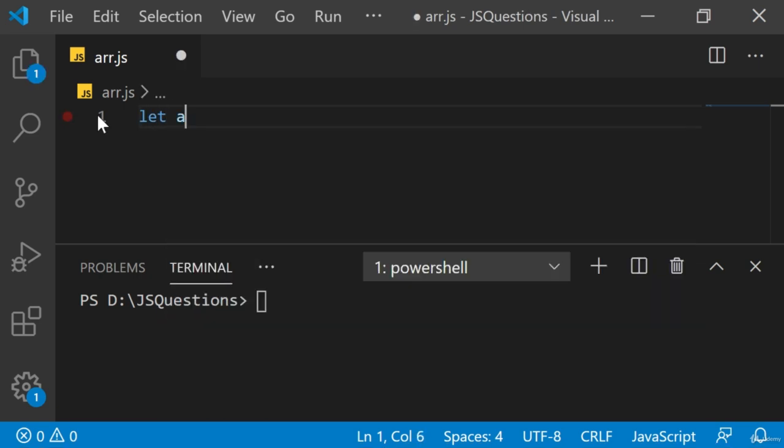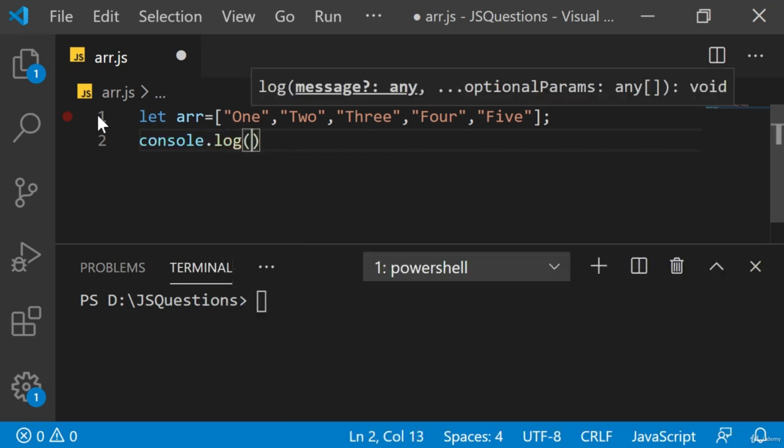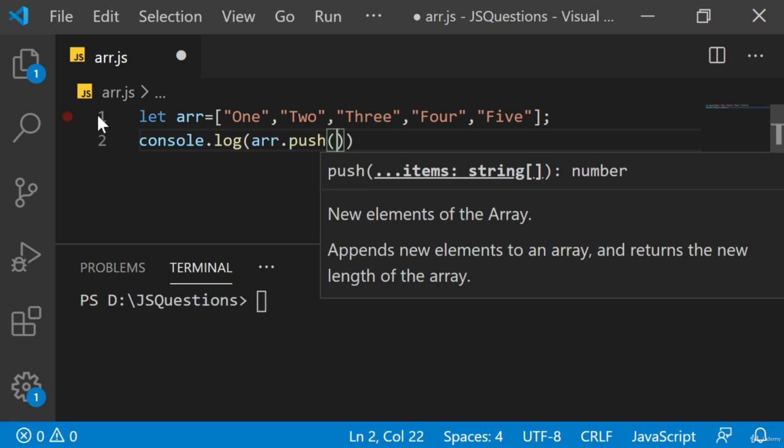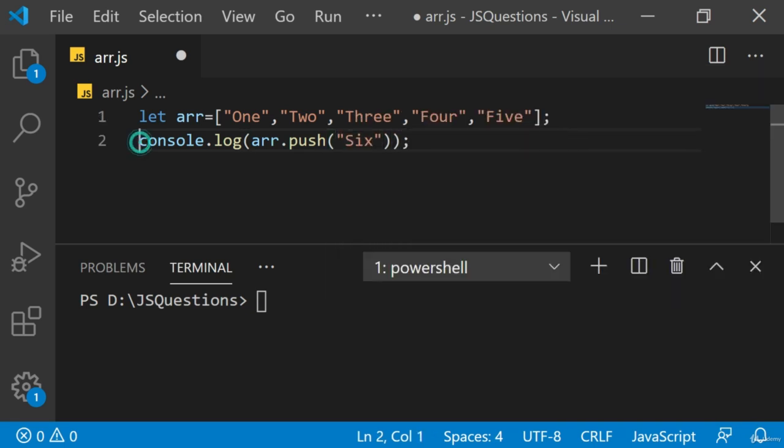I'll say let arr is equal to 1, 2, 3 and 4. Let's add 5 also. Now I will say console.log array.push. I'll add 6 here. Why are we saying console log?